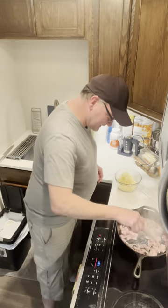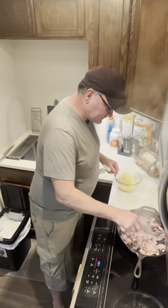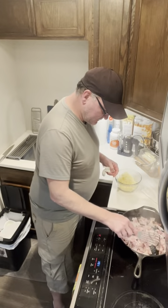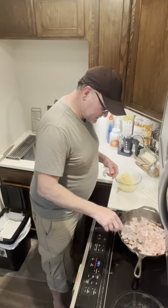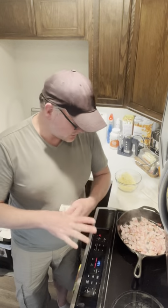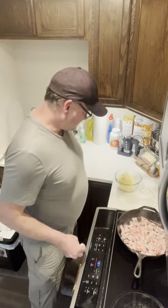I still got it on 6 and that's feeling pretty good. I'm not gonna turn it down. That looks good. It's starting to smell really good. I love the smell of bacon and I love the smell of cooked onions. I think that's the secret some restaurants use: cook onions, whether they're going to put them in any dishes or not, just because it makes you hungry. It smells great.